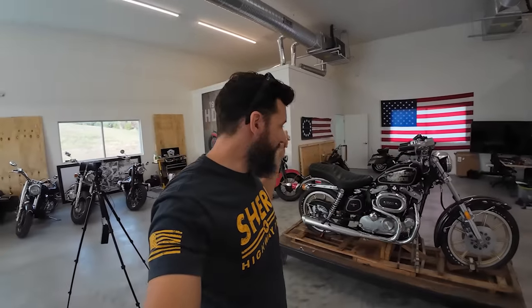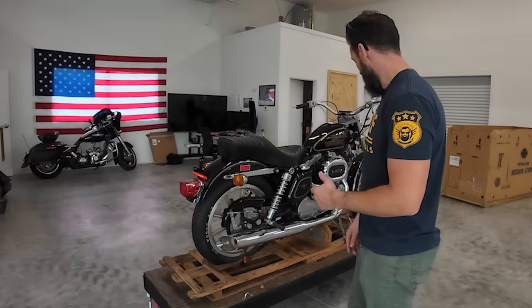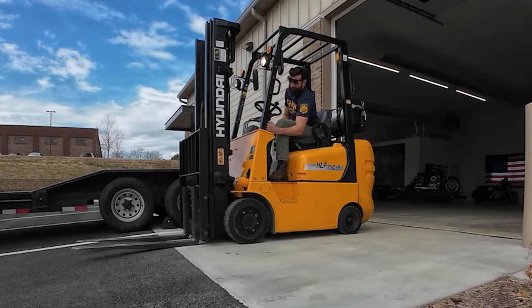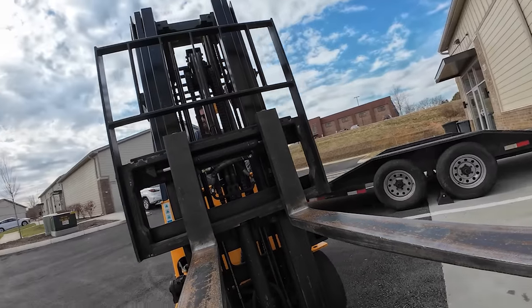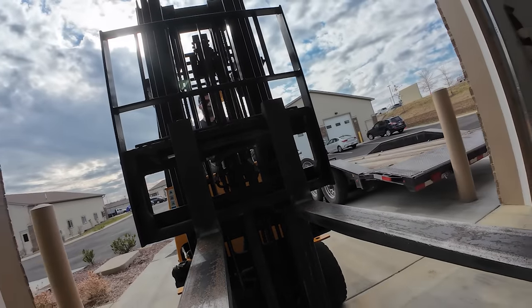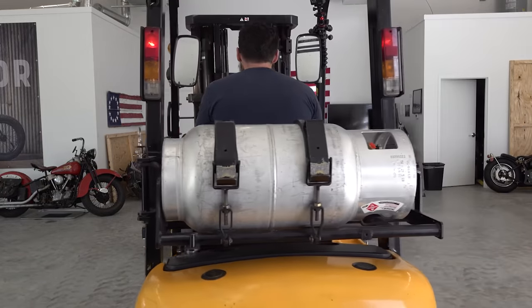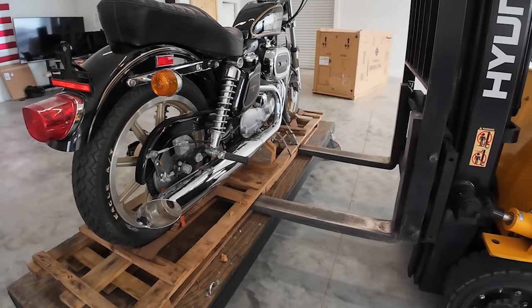Good news - I don't see any sign of life on this bike, no rodents, no bugs. It's not going anywhere the way it sits because it weighs like 500 to 600 pounds. I've got to get this thing off there without dropping it, and I know just the tool to help me out - I call it the East Coast Banana. The goal is pretty clear: don't drop the bike.